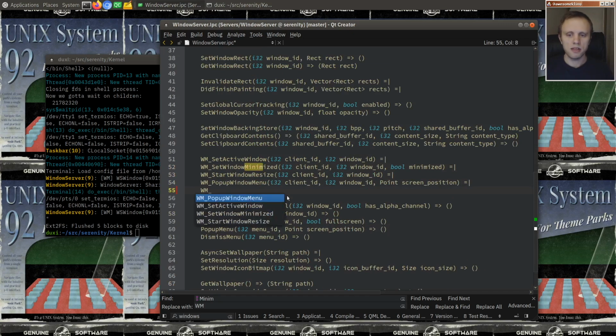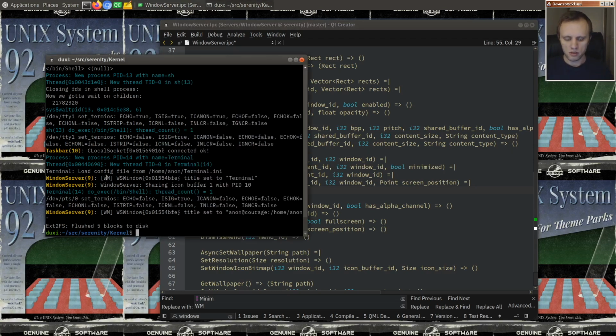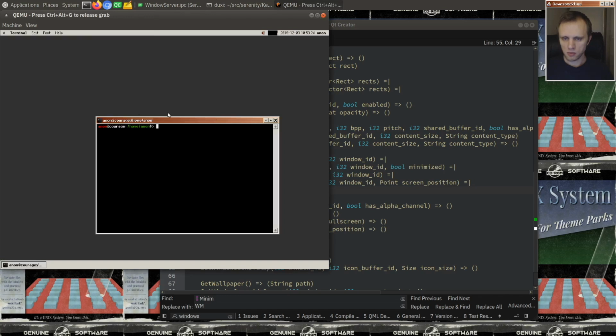So here we'll add a new window management message. We'll say set window taskbar rect. And that's the rect that we're going to minimize to. So basically, when you hit minimize, then we want to take this rect of the window right now, and we want to draw that here first without the window, just a rect, and then we want to, I don't know, like 20 steps, 10 steps, maybe 10 steps. So transform this rectangle into this rectangle down here, and when we get to that rectangle, then we draw it once and then we disappear it, and that's the end of the animation.